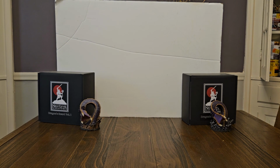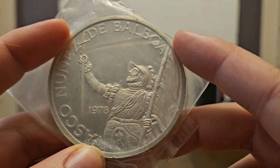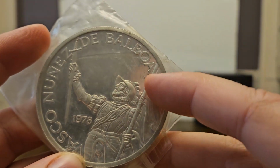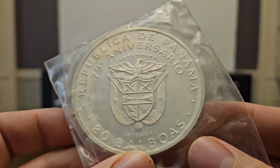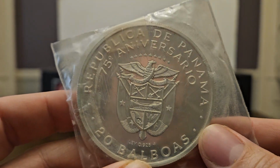All right. Now our third choice is a really cool piece, and I have 3 or 4 of these damn things actually, and I always get them when they're under melt, which has not been very often lately. But there was a time when you could get these under melt. I do want the actual 72 or 74 coin, which has Balboa on it, but it's a different pose. Or maybe it was Bolivar on it.